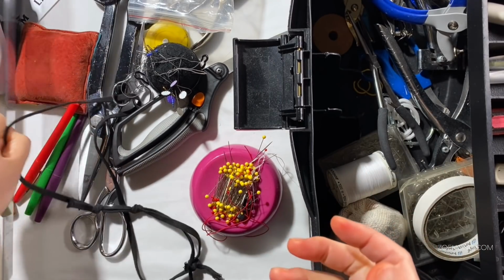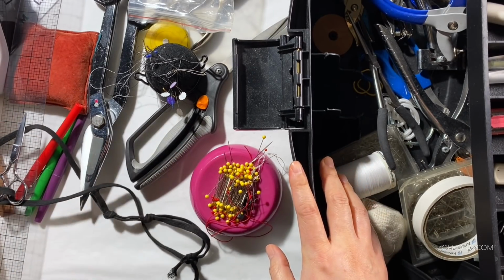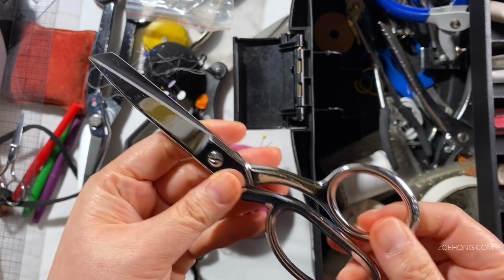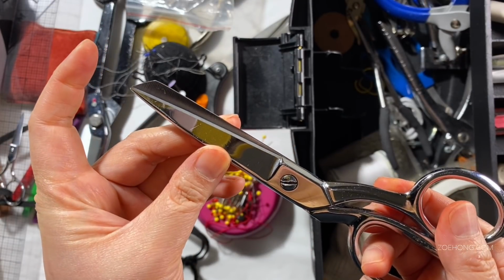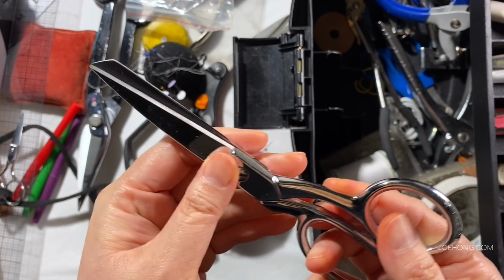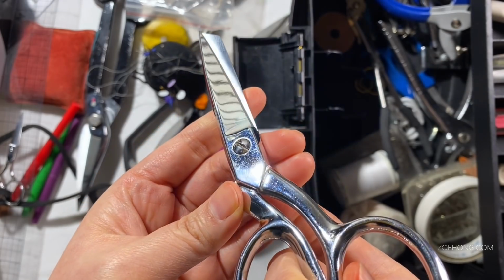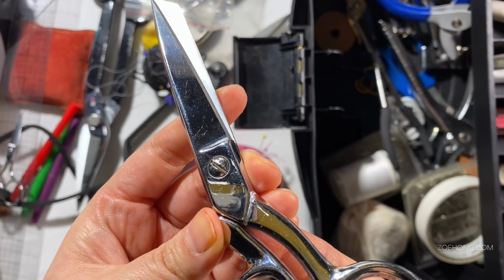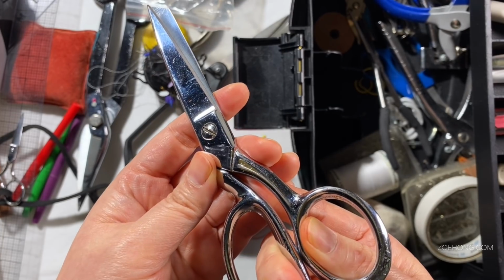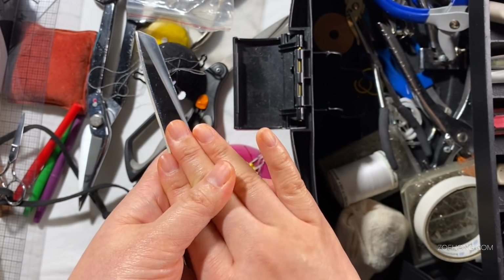You need fabric scissors. You're going to need a few different pairs of scissors in your sewing box, separate paper and fabric scissors. These are my main fabric scissors. These are very old, and in retrospect, I wish they were a little bit longer, maybe 1 inch longer in the blade. But when I first got them, they told me, your hands are so small that you would do better with smaller scissors. But they're fantastic. I've had them forever. They work great. I get them sharpened periodically, depending on whether I'm having a busy cutting season or not. But you do need fabric scissors for your muslin.